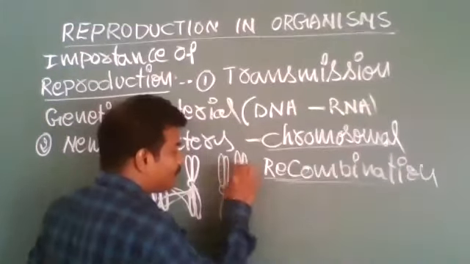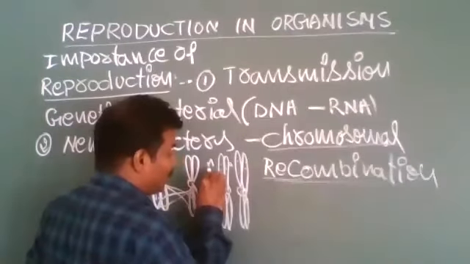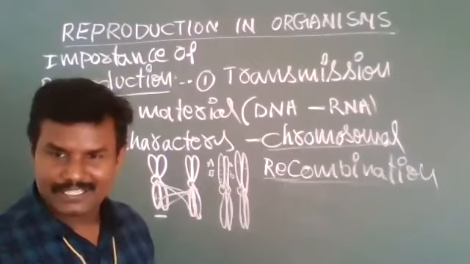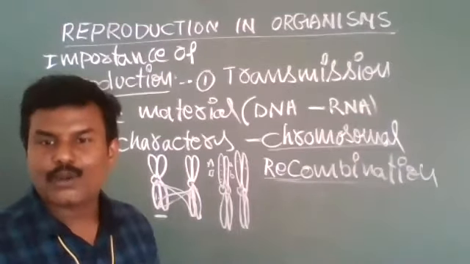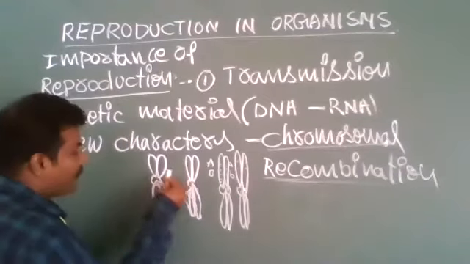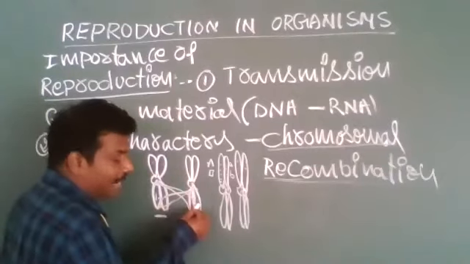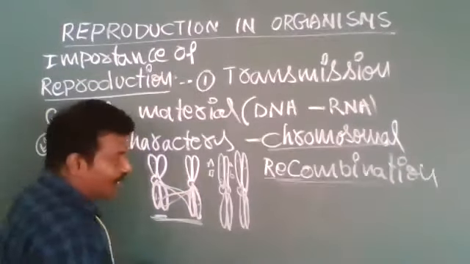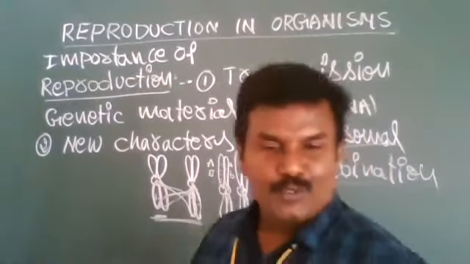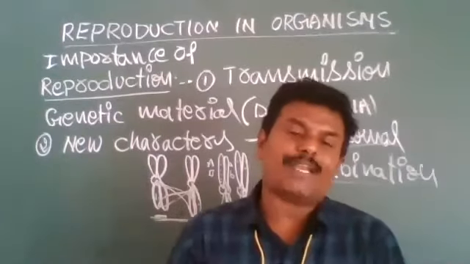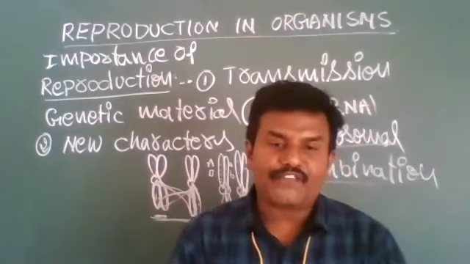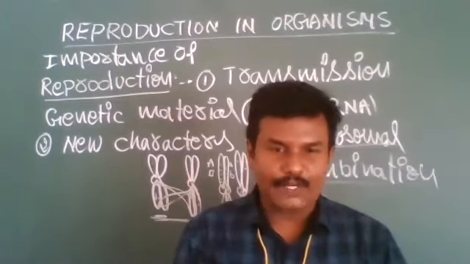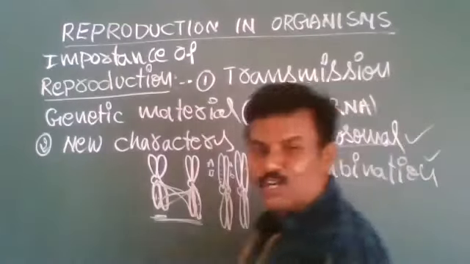See here, genes are located on chromosomes, dominant, recessive, like that. The place on a chromosome where a gene is located is called the locus. So genes from this chromosome are combined with another pair of chromosomes. Genes from these chromosomes are combined with this. This is called chromosomal recombination. The word itself says the significance: recombination of chromosomes. During the recombination of chromosomes, genes are recombined. That phenomenon is called chromosomal recombination.